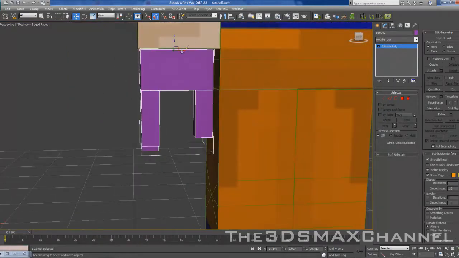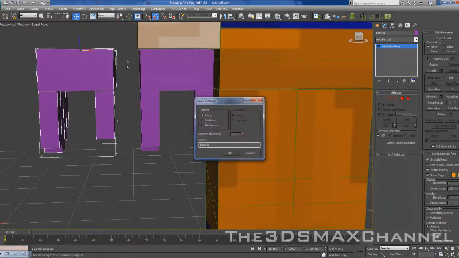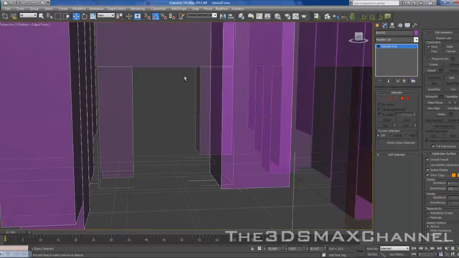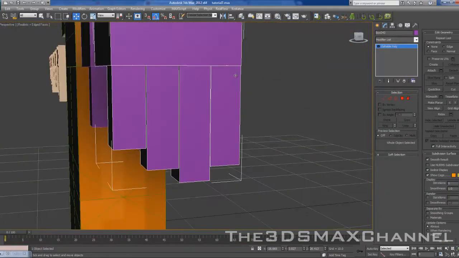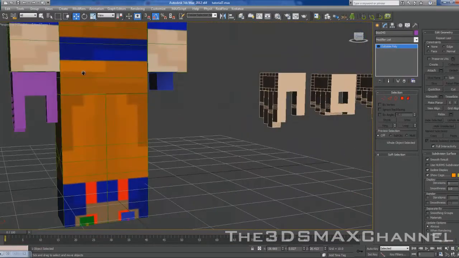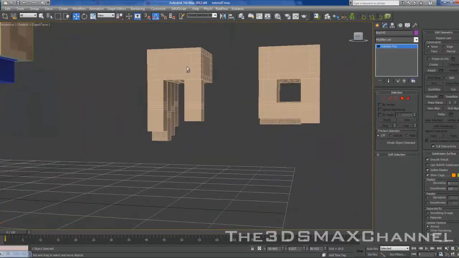So yeah, just copy it over with the shift move button, and let's make the fist.